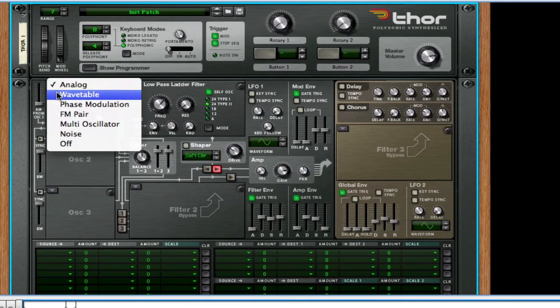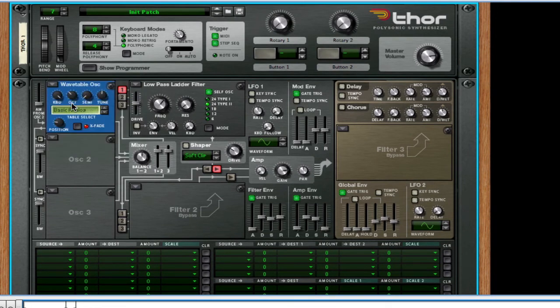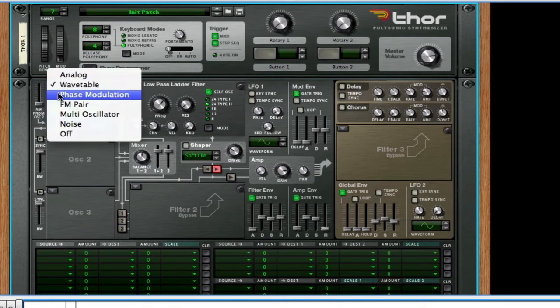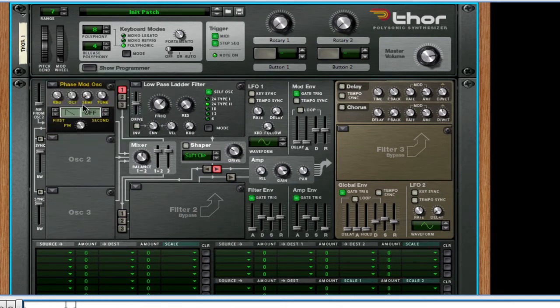a Subtractor. Next, wavetable oscillator, which is kind of like the grain table synth, somewhat of Maelstrom. There's a variety of different specific tones in here. After that, you have a phase modulation oscillator, and that also has a bunch of different wave types in it. And you can put them in or out of phase.